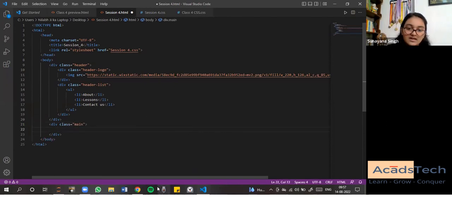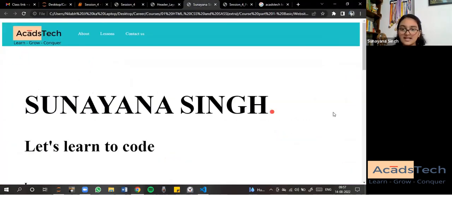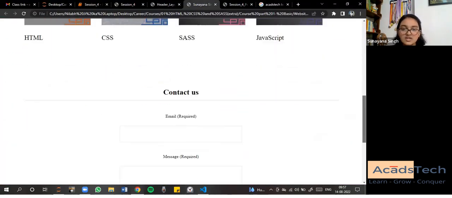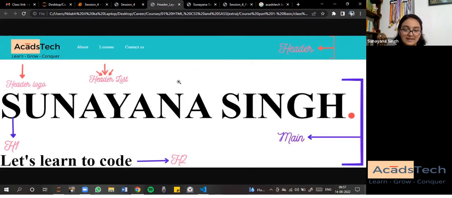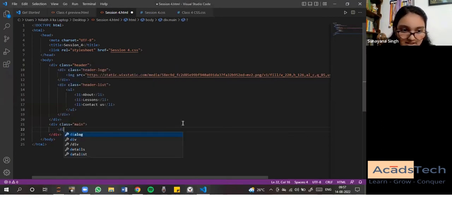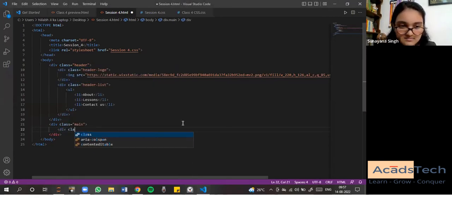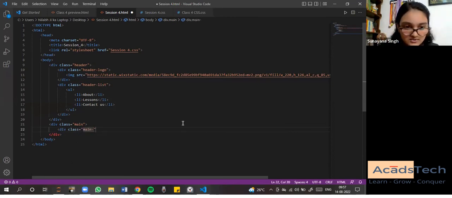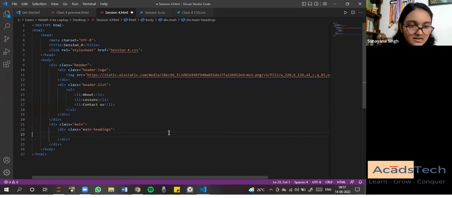Now, in between the div, as I told you, this is not the only thing that is inside the main. There are many other things. So as to not get confused, you can add main headings, because these are the headings in the main. Now inside this, add another div tag, div class attribute, then in between double quotes, right? Main hyphen or underscore headings. All these codes are in the notes. So when you get the notes, if you have not gotten the correct codes, you can copy them. But you can do this alongside me right now as well to understand better.